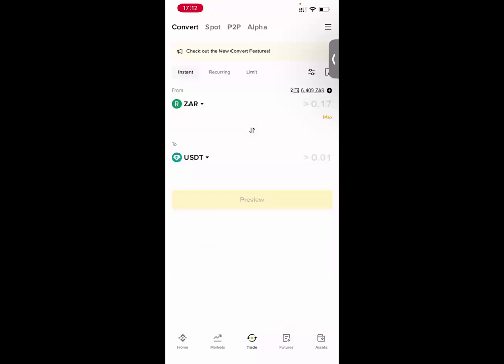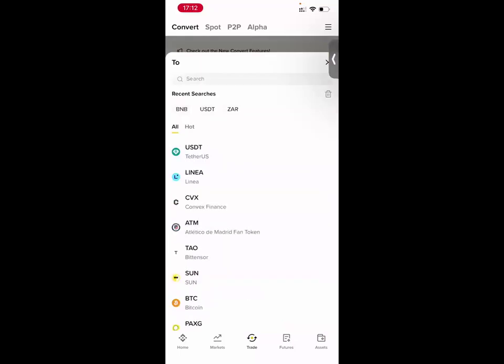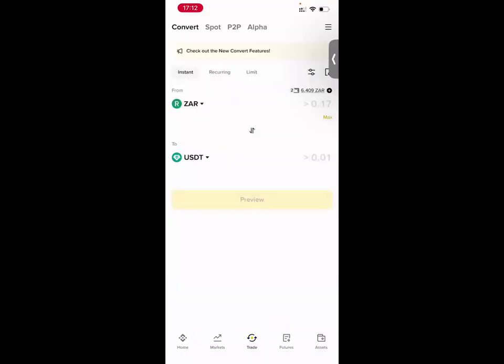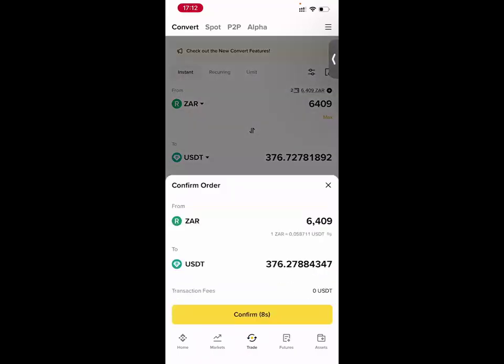If you don't see USDT here, you can search for it. But if you see it, just go for it. It's fine. And you say max, next to it on your far right. And from max, you say review, and then from review, you say confirm.